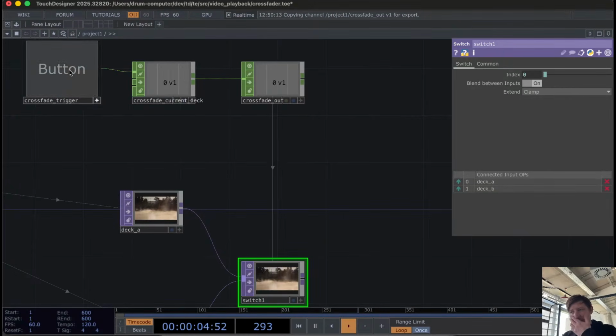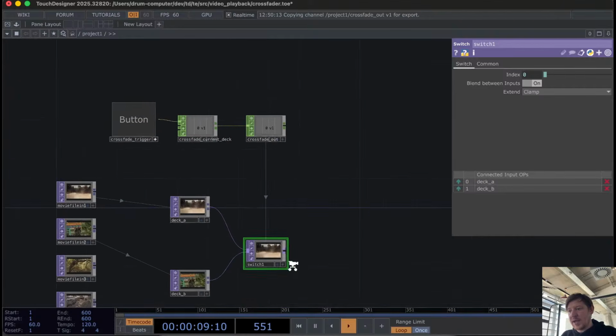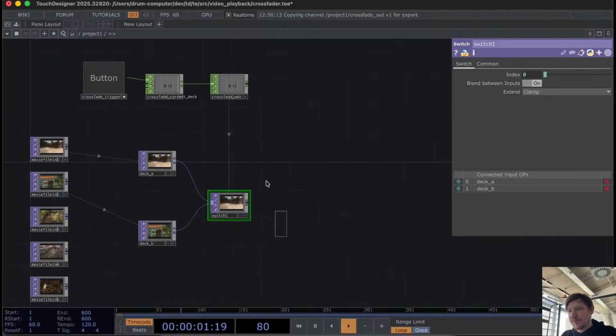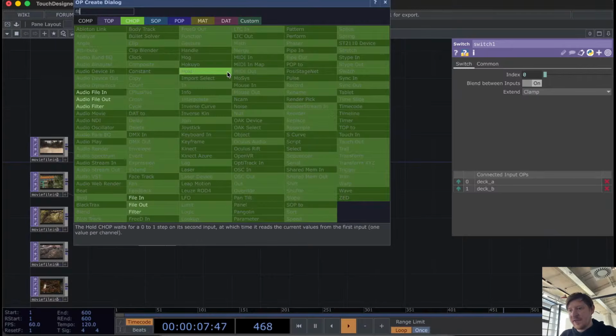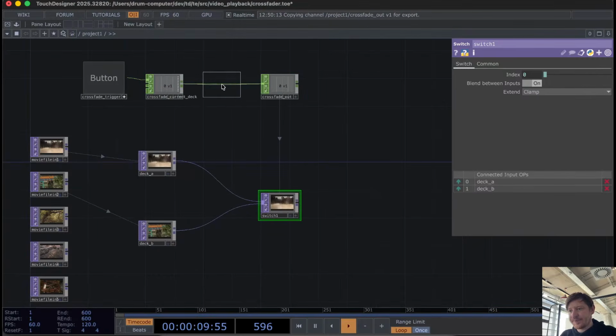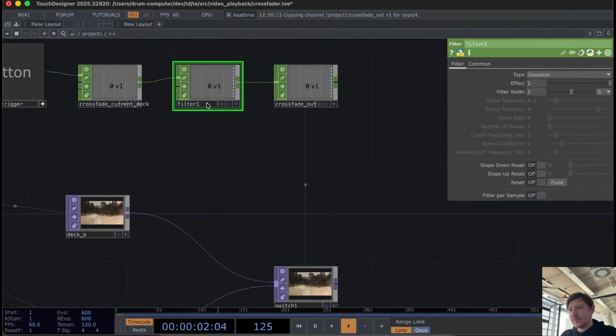Now it works, but of course it's missing the crossfade part. So we need to add one more. We need to add here a filter. And we'll name it crossfade filter.